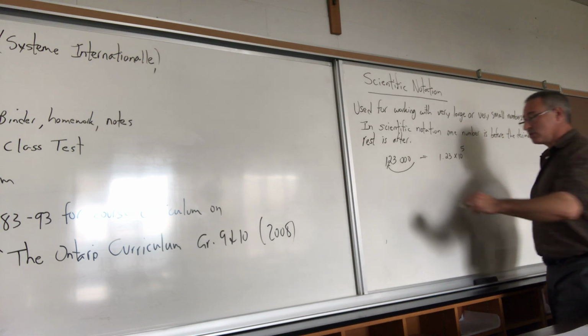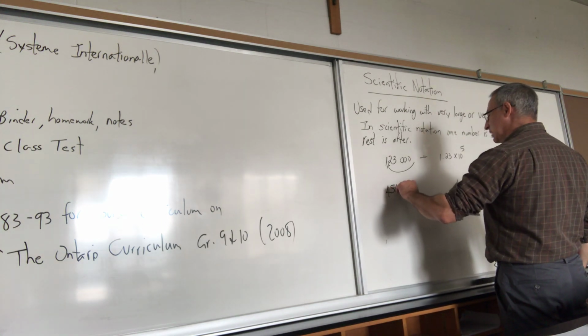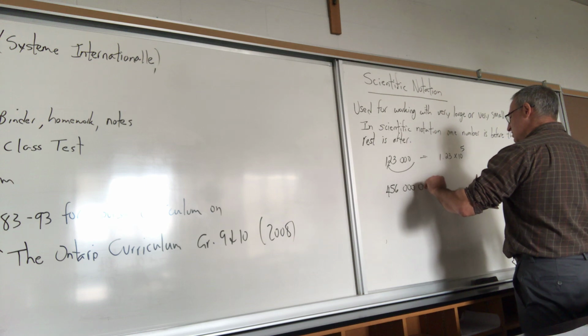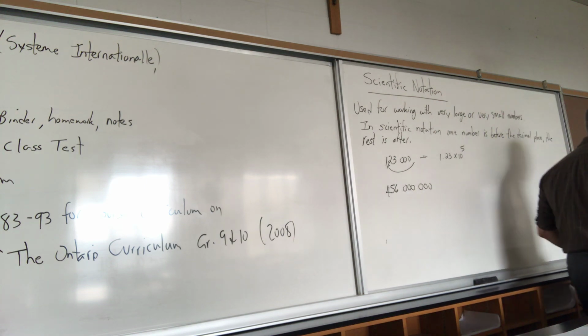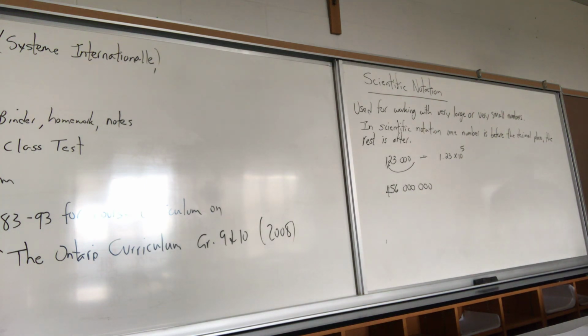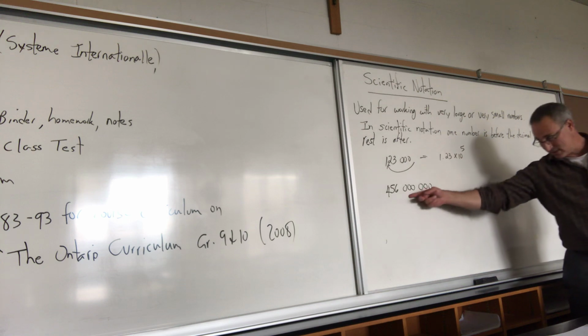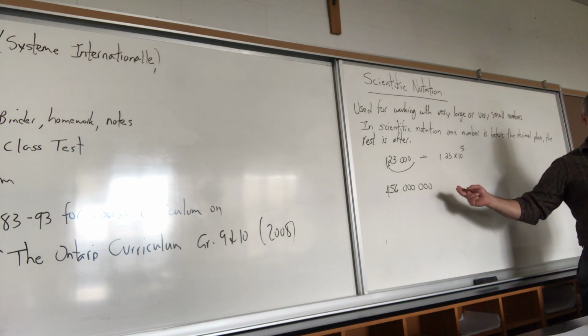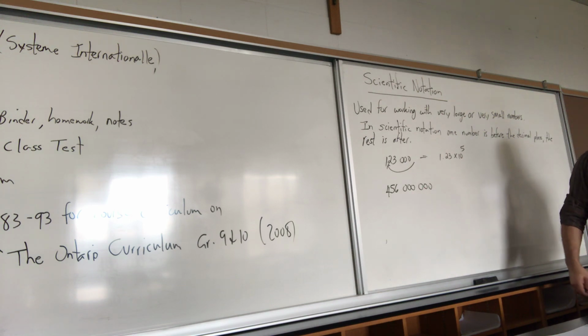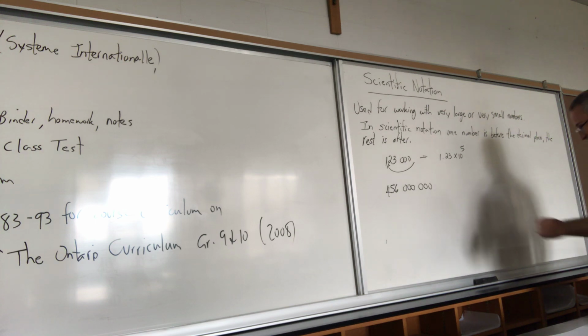Let's do another one. So say 456 million. 456 with 6 zeros after it. By the way, anything million is going to have 6 zeros in it. I mean, provided it's a round number. I mean, you could have a bunch of other, it's still called millions. This is called millions because it's got 6 zeros. If it's got 9 zeros, it's called billions. So you should familiarize yourself with that idea.